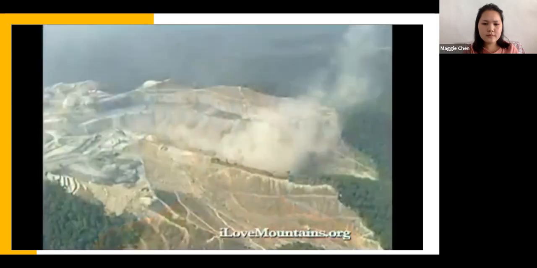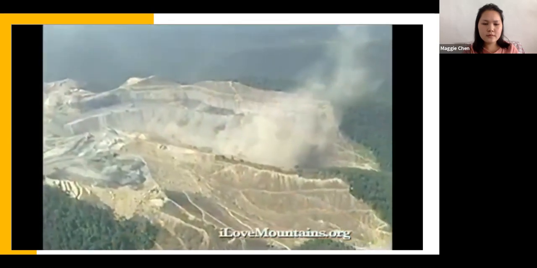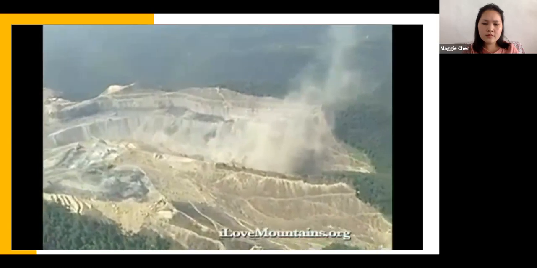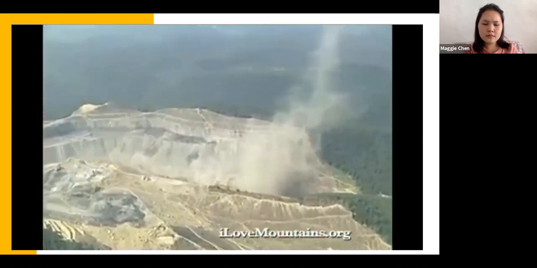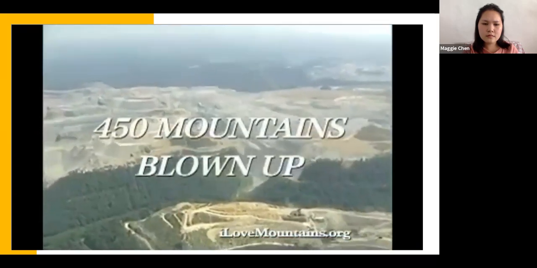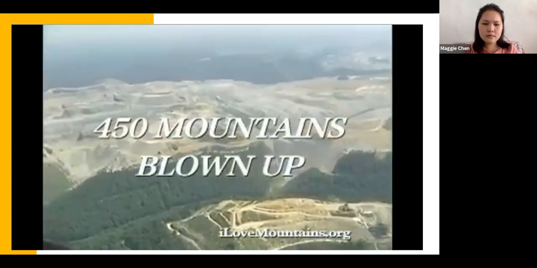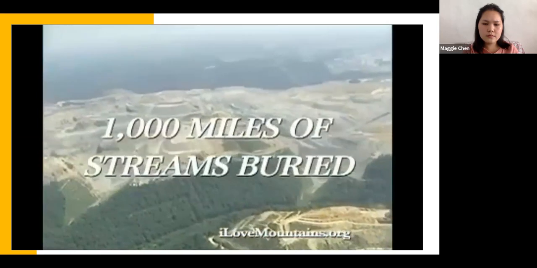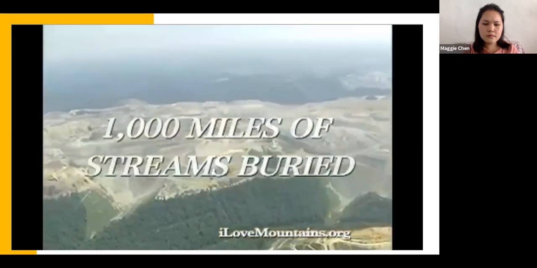Just southwest of our nation's capital, one of the greatest human rights and environmental tragedies in American history is taking place at this very moment. Mountaintop removal is a form of coal mining that's designed from the start to take the coal miner out of coal mining. The companies use explosives to blow up the tops of the mountains, and they dump the rock into the valleys, totally burying the streams. What's left behind is a moonscape.